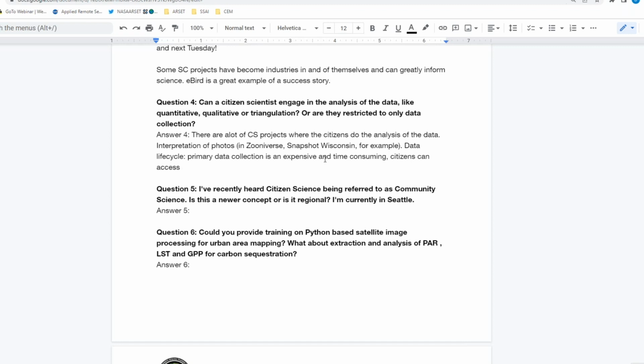And so a lot of this is really thinking about not only the primary data collection piece, which sometimes is the fun part for some people, but then there's a whole lot of other people who can learn more about the process of science by repeating what other people have done, and sometimes that repeating of code or processes or methods that other people have done really is part of that science process.